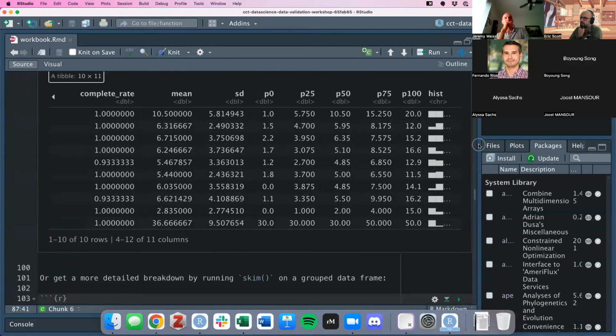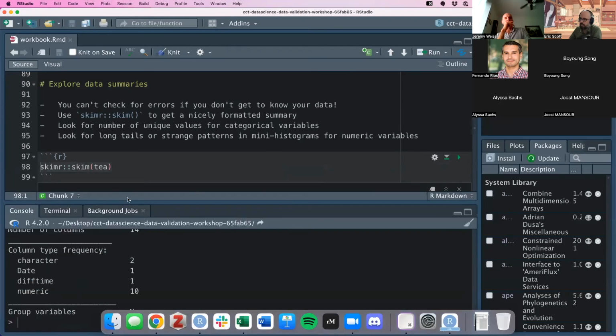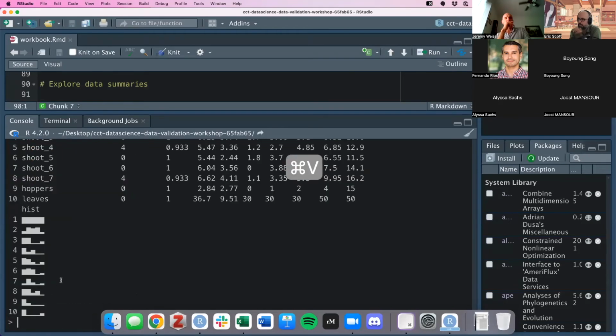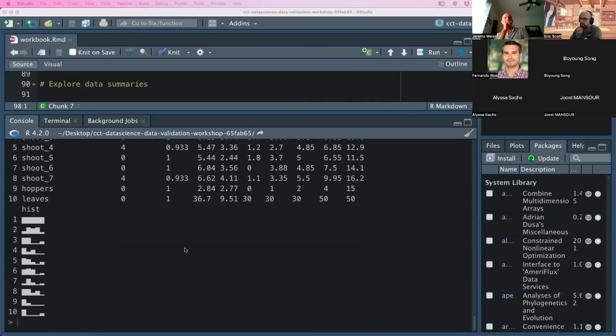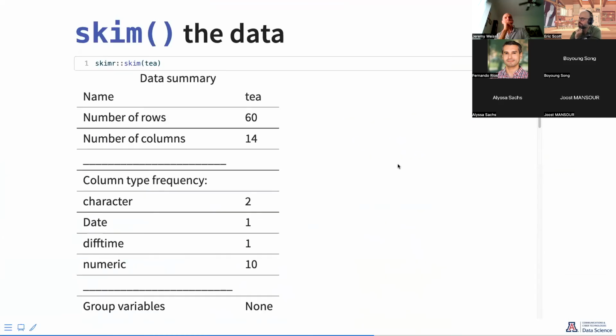It's a little bit harder to read this way. And this is what it looks like in an R notebook. But if we just ran it in the console down here, we could also see what it looks like there. Yeah, and we get those little histograms. So, yep, that's the skimr package, or part of it, I think is really useful.